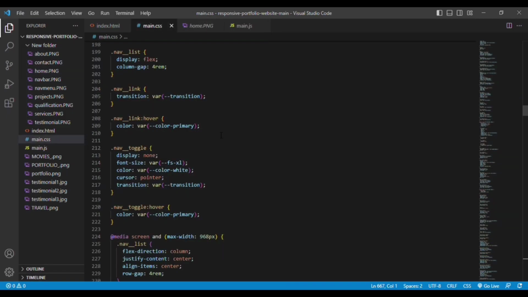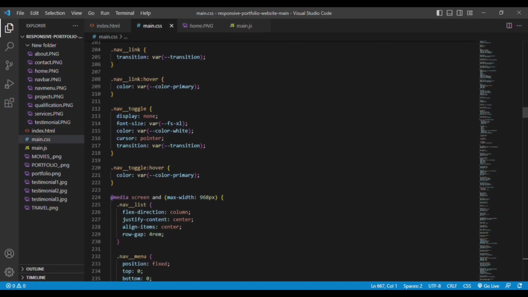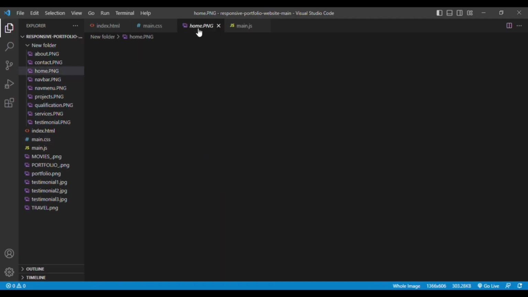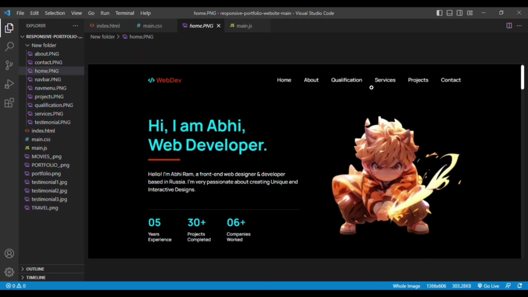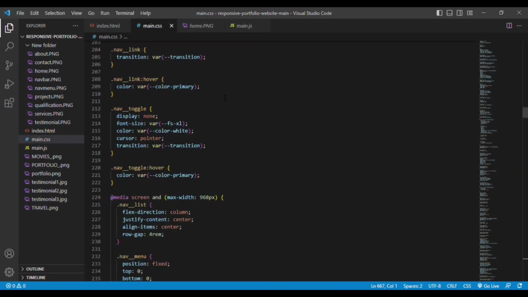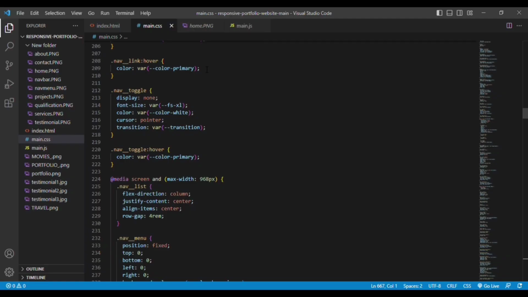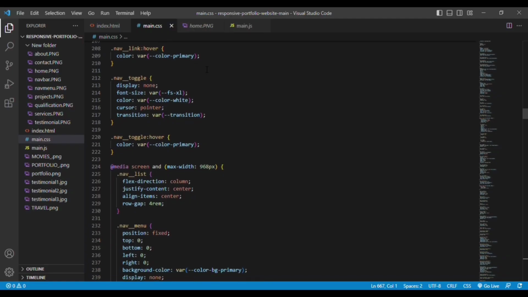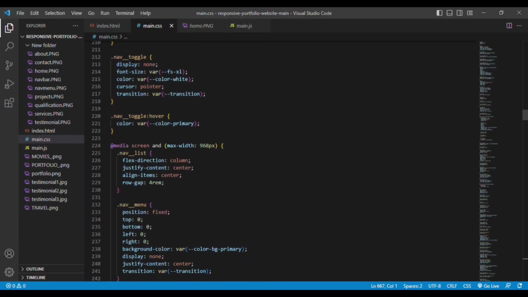Then for the nav link we are adding the transition. Transition is nothing but whenever we hover onto the nav elements, it will change its color to orange. You can see on hover, the color will change. Nav toggle is for the mobile version. So here what we are doing is display equal to none, which means it will not be visible in the desktop version.